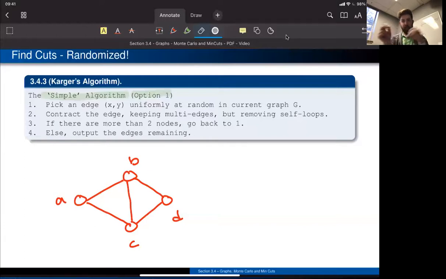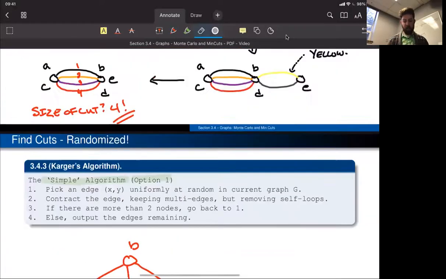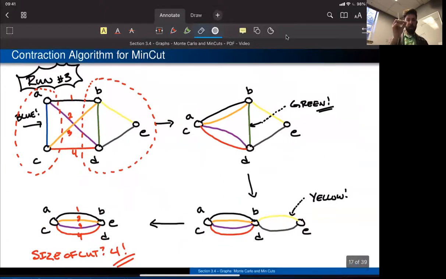I keep all of the resulting new edges, and I keep that process going until I'm down to 2 nodes. Once I'm down to 2 nodes, I can record the number of edges between them, because we know those edges correspond back to a specific cut.